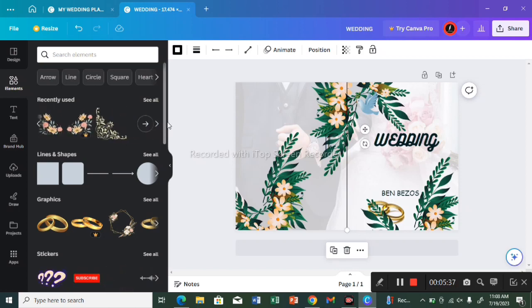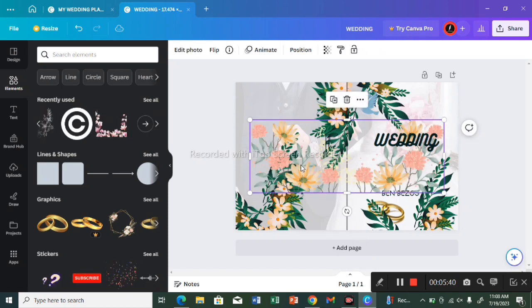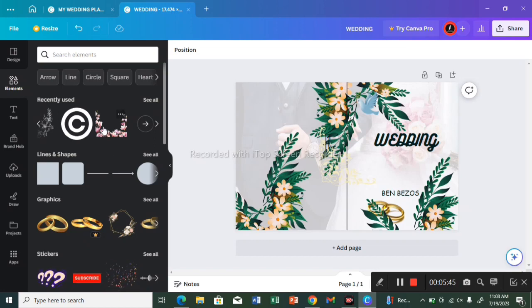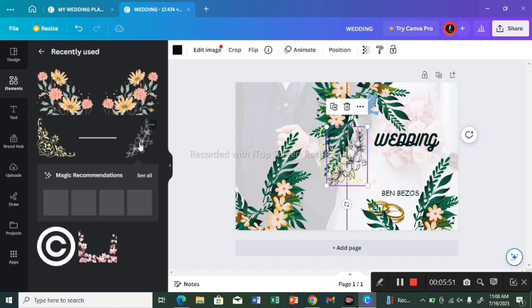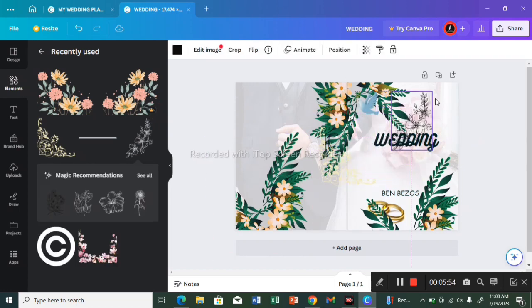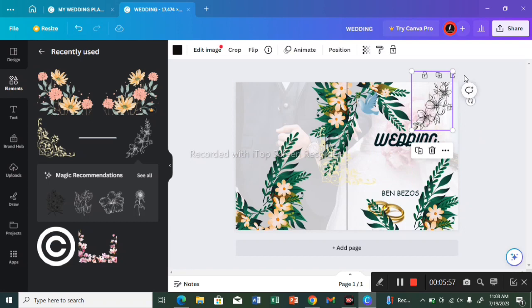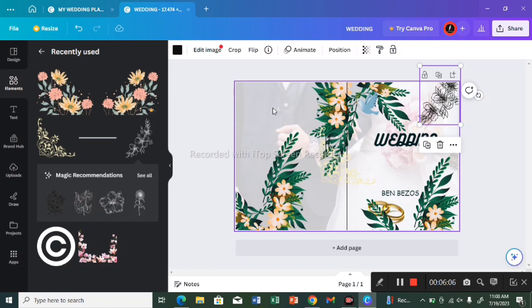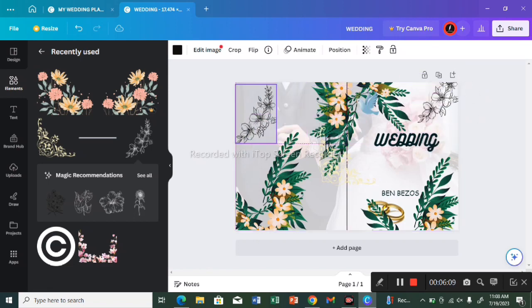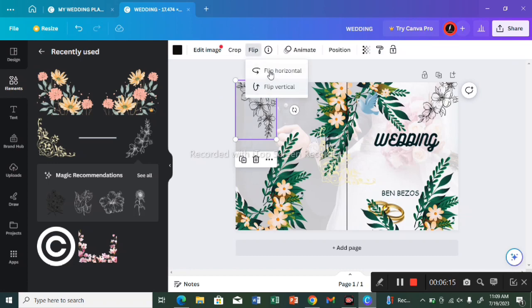So let's find the flower part here. Let's find this. Let's use this. Seems like, okay, it is a pro element. Let's use this. So okay, let's delete that. It's a pro element. Let's check. Let's use this. Okay, you just move it to the side area to add some kind of reflection, impression, sorry. So now we can duplicate it, then we add it here. Understand? Then we flip it over, vertical or horizontal. Now good, that should be done.